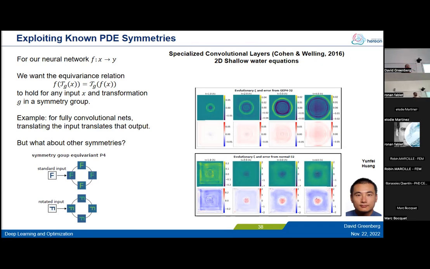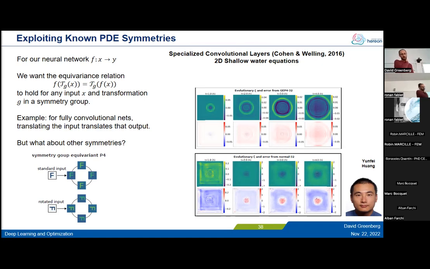A very simple example is convolutional networks, right? If your network is only convolutions and you imagine your input is everything zero padded, so you can imagine your input image is actually infinite, it's just zeros beyond a certain point. Then if you shift the input, you're going to shift the output.